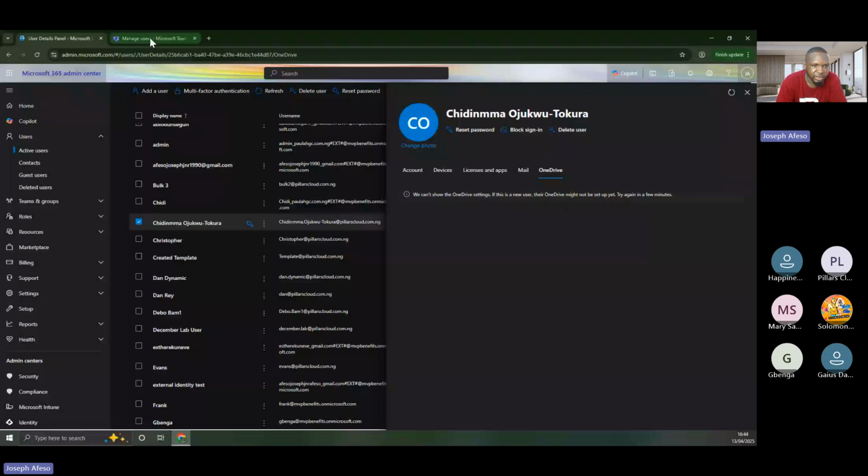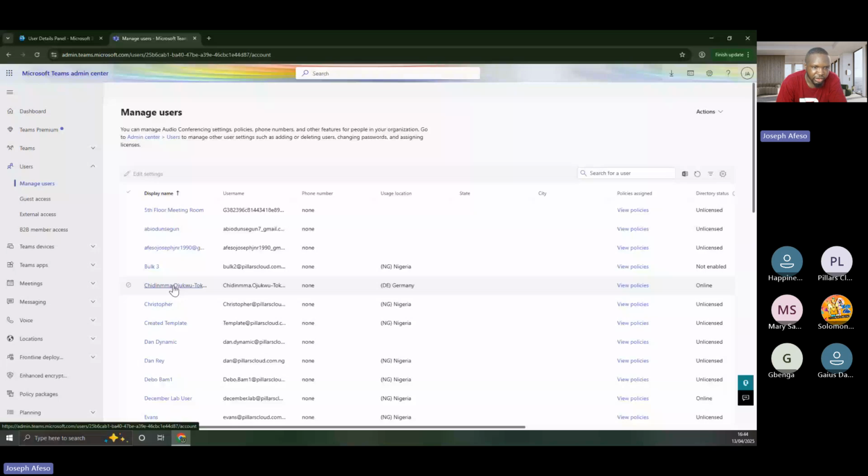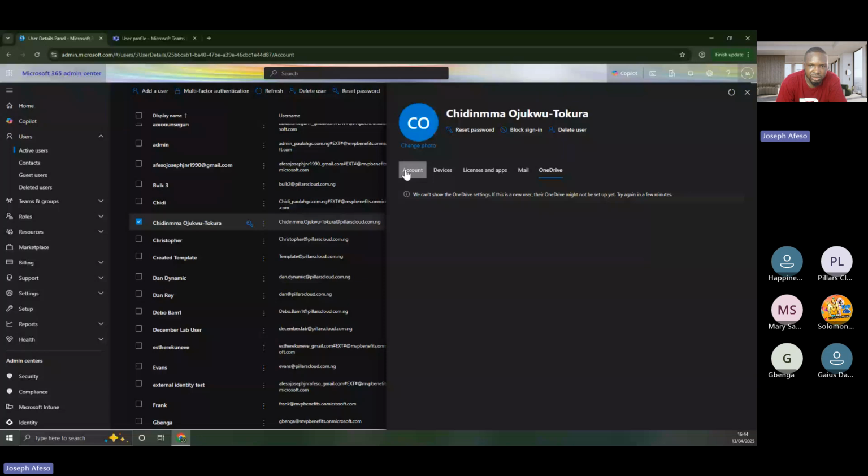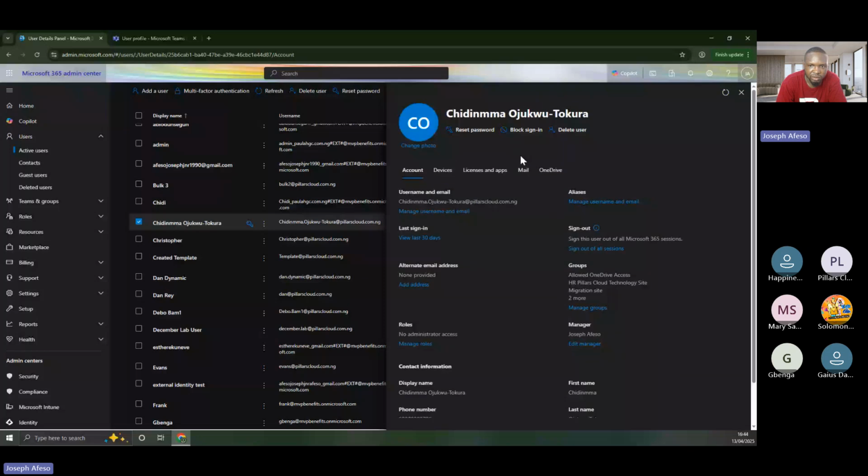But if you come here, it's a different thing. If you come to open Chidima Ojuku, you would find out that we'll have a different experience, right? So up here, just the same way you had Chidima Ojuku's accounts, and there you see all these usernames, aliases, the team setup, all these details, right?